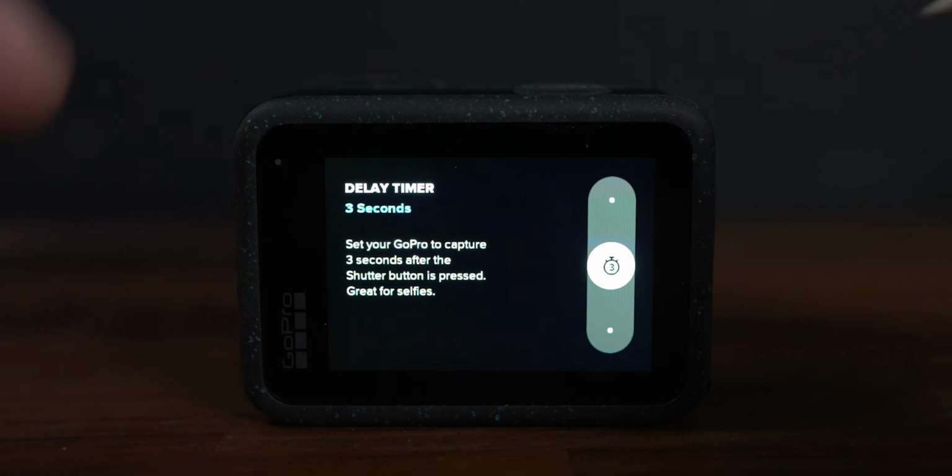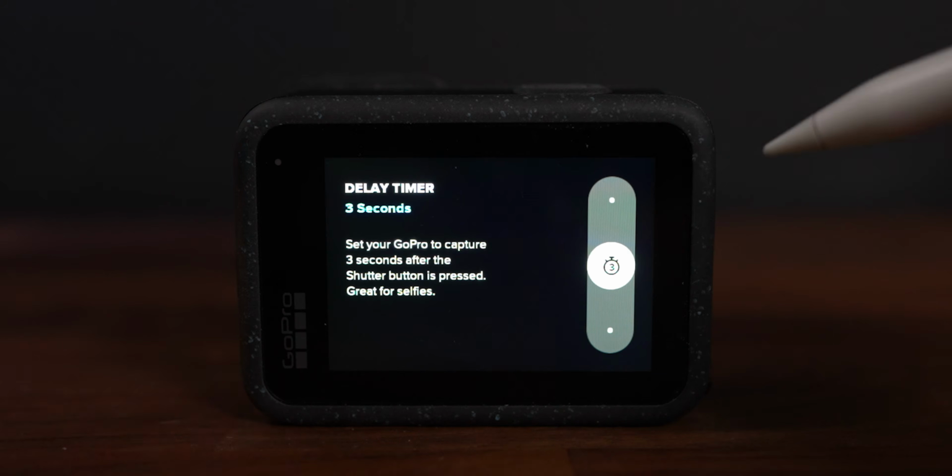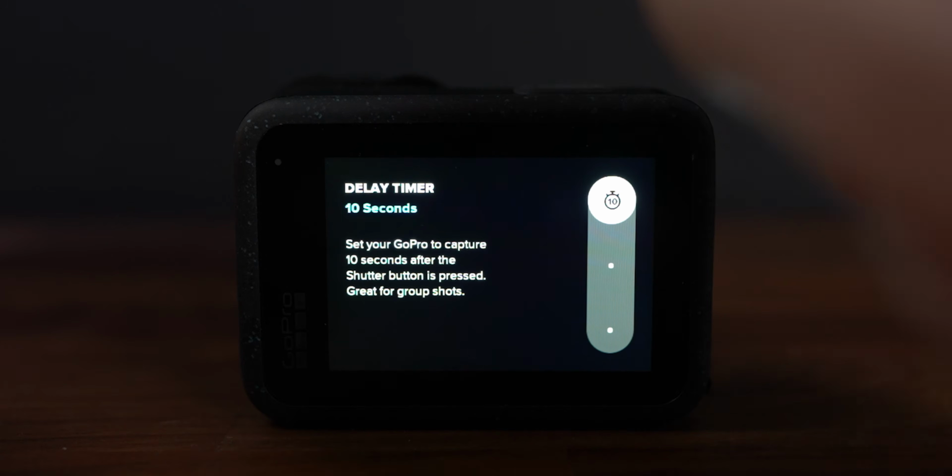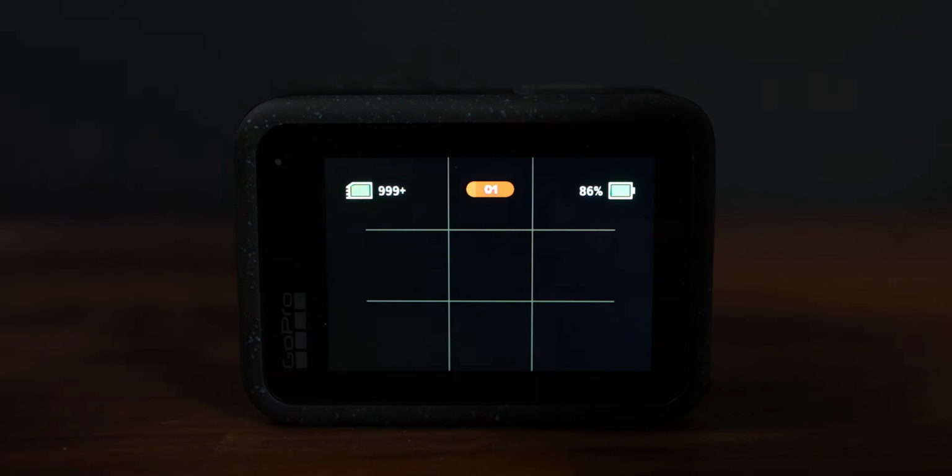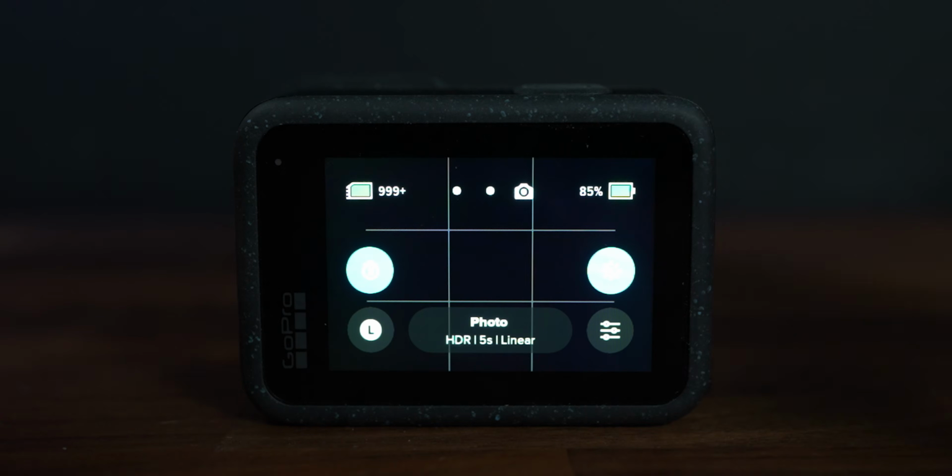So our delay timer, if you're taking kind of night lapse photos or any kind of photo that's got just a little bit more in it, set the delay timer to go off 3 seconds, or the other option here is 10 seconds, because when you press the shutter button, there is going to be a slight little bit of vibration. So if you're taking a photograph instantly, you might get that little bit of motion blur, and especially if it's kind of, you know, long exposure stuff, not a great idea. So 10 seconds or 3 seconds, when you press that bad boy, there is no vibration now. So that's a good rule of thumb to do it, besides getting yourself in frame, star photography, any night lapse stuff. Always have that on, depending on what kind of thing that you're doing.